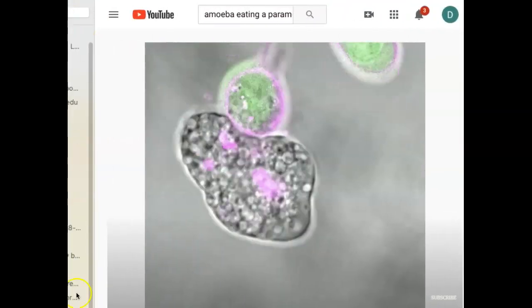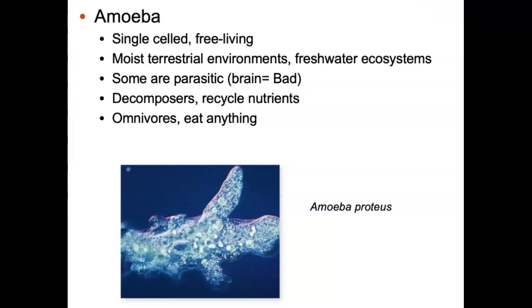So, okay, let me pause and get back to our lecture. Whew, okay, that exhausted me. So those are the amoeba. Good guys, bad guys, part of an ecosystem. But this is one of those things you want to be careful if you're in any kind of aquatic environment that's not the healthiest and you have parasitic amoeba in there, it can be bad. But overall, there are more good amoebas than bad amoebas. We do want these guys in our ecosystems.